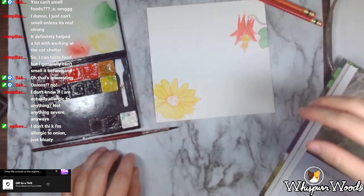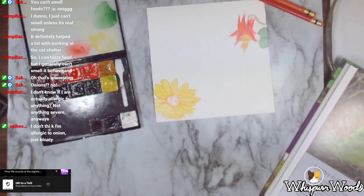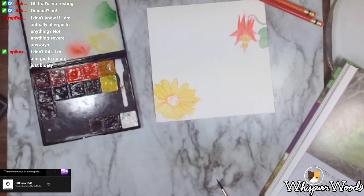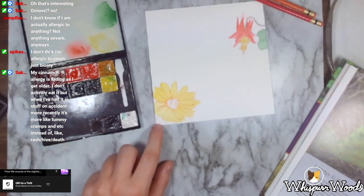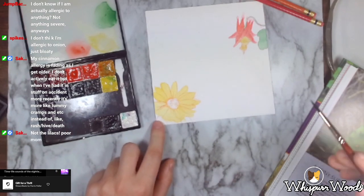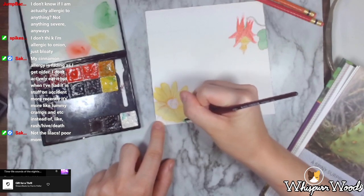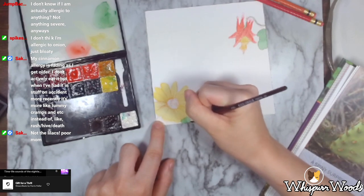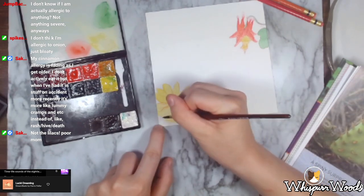Let's see. I might have some sensitivity to metals. I'm not sure. My sister definitely does. And my mom is allergic to lilacs, which happened to be her favorite flower. So I would probably illegally take lilacs from the park as a child, and then I wanted to give them to her. And my daycare lady's like, sweetie. Which, surprising that she knew, I guess. She's not so allergic that she can't be in a space with them. But being outside versus being in an enclosed space, it'd probably be different.